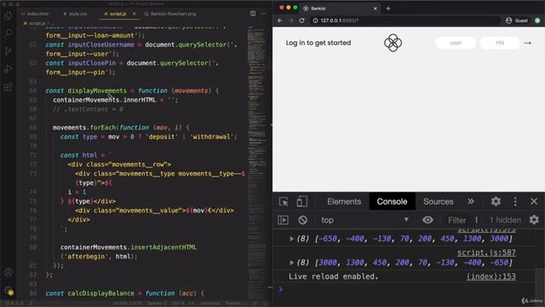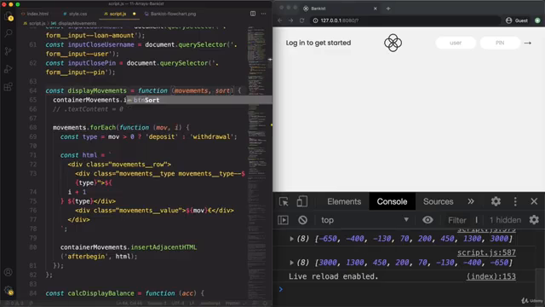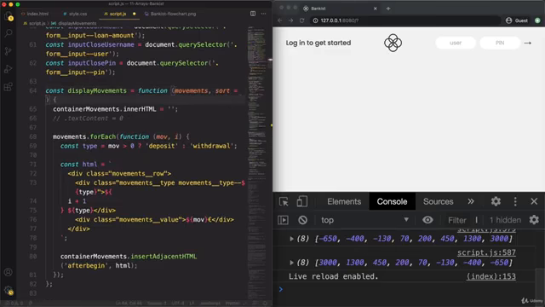So that's right here. So display movements. All right. Now what we're going to do here is to add a second parameter, which is the sort parameter, and by default we will set it to false. And now depending on this parameter, whether it is true or false, we will then order our movements or not.